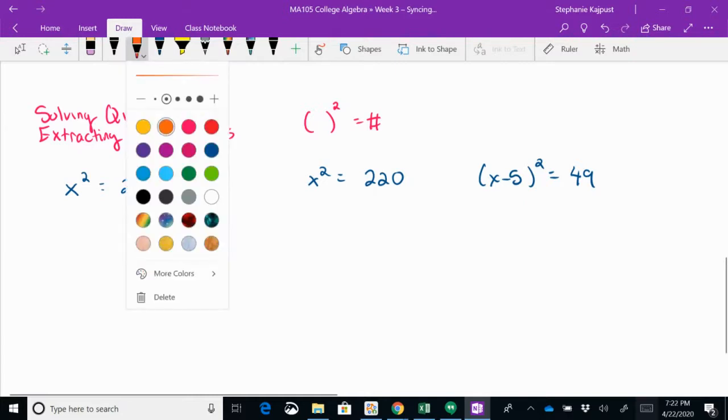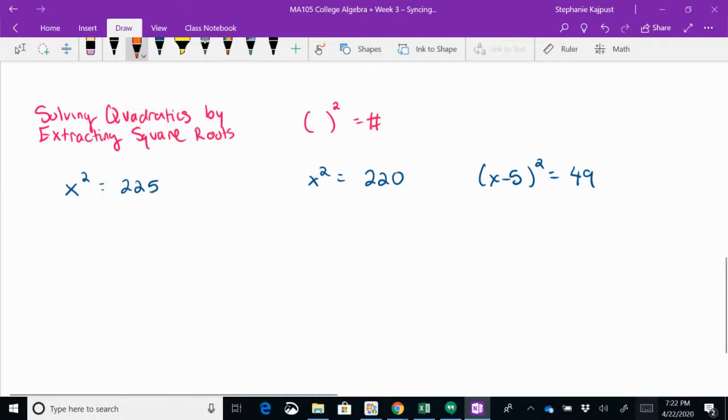So what this method is, you're just literally taking the square root of both sides. And quadratics always have 2 answers. So we get a positive answer and a negative answer, because if you square a negative, you get the same number as if you square the positive. Like squaring -2 gives you 4, and also squaring 2 gives you 4. So there's 2 ways to get to 4, -2 and +2. So when we take square roots, we get 2 answers. And we always use a plus and a minus sign, basically, to show that it's a positive version and a negative version.